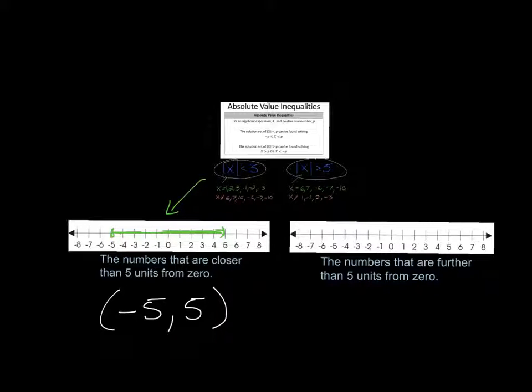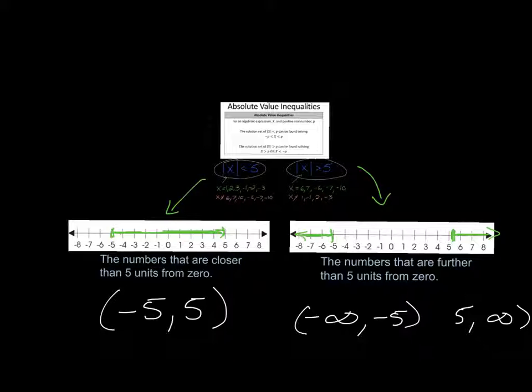In this second situation right here, we're looking for large numbers, or numbers that are further than 5 units from 0. So if we were to color in the number line, these will be numbers outside of 5 in this case, and -5. And again, these are the numbers that have an absolute value that is greater than 5. If we were to write this set in interval notation, what we get is from -infinity to -5, and the set from 5 to infinity.